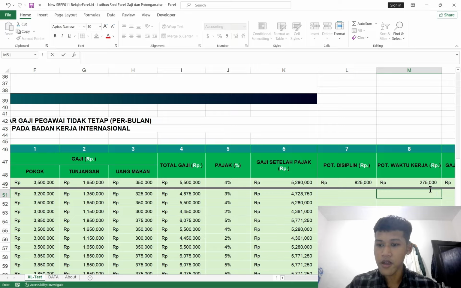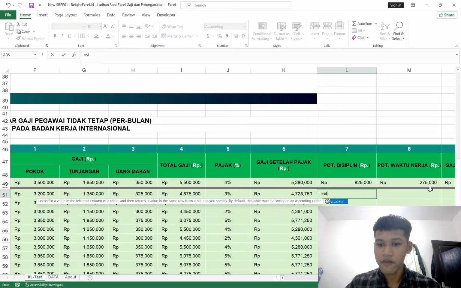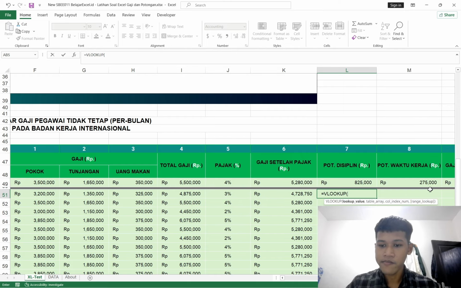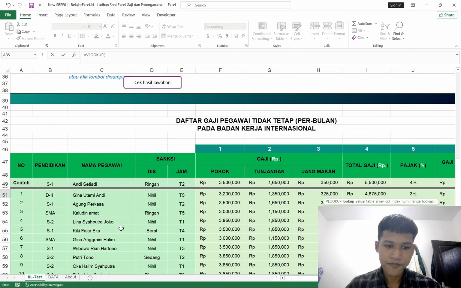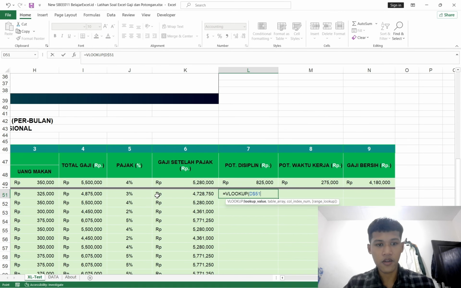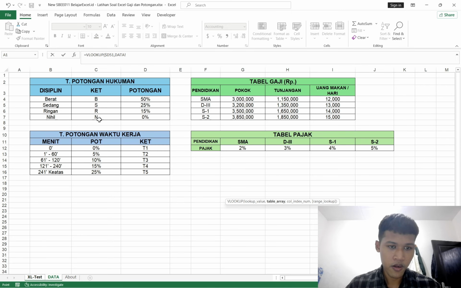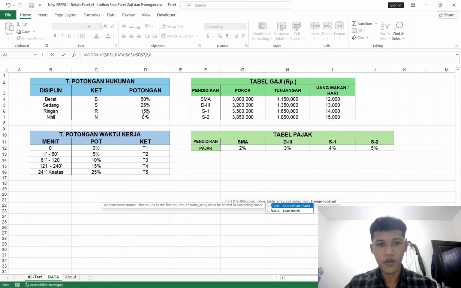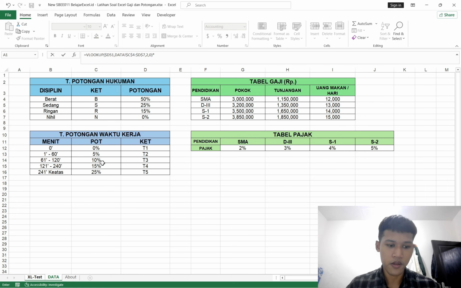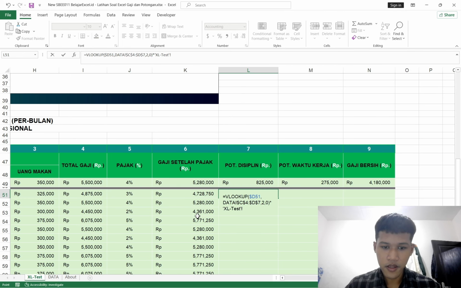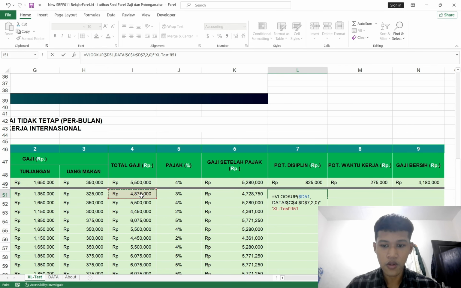So simply use the lookup value will be this, and then lock it. The table array would be this, only like 2 values, lock it, number 2 and then 0, times the total of the salary.